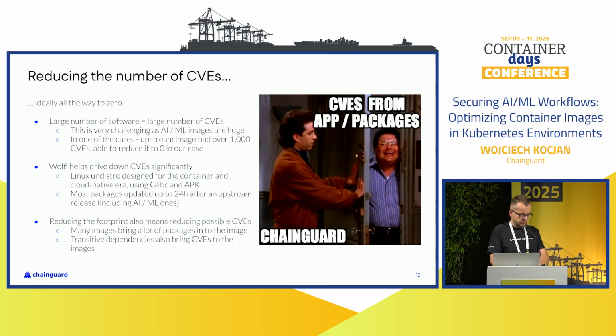I don't think we can continue to always have it at 0, but still, even if it's say 5 versus 1,000, any company that's going to be picking up this image is going to have a much easier time figuring out, okay, now I just have to create a report. We have our own advisory, so we would share some of the information we can share, like we think this is not exploitable, etc. They may also create their own VEX files or anything like that to exclude it on their end, but processing 5 versus 1,000 would still be much easier.